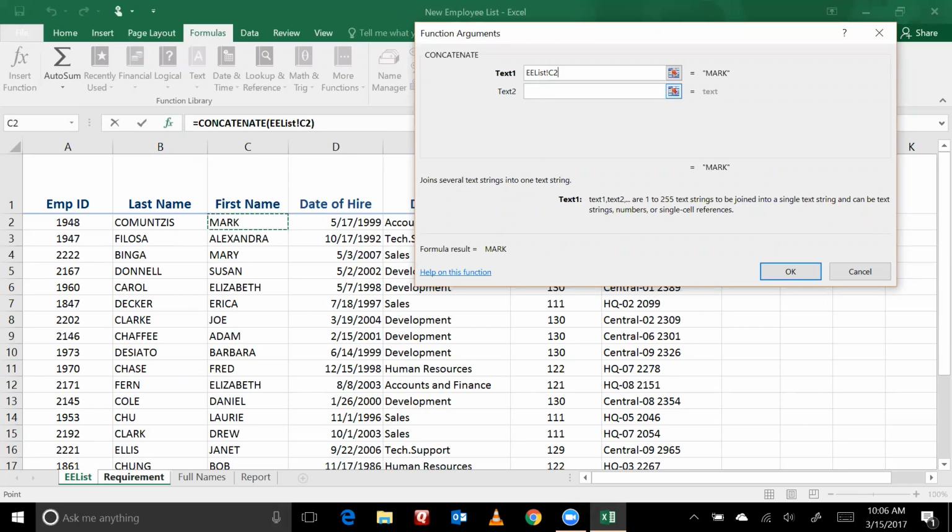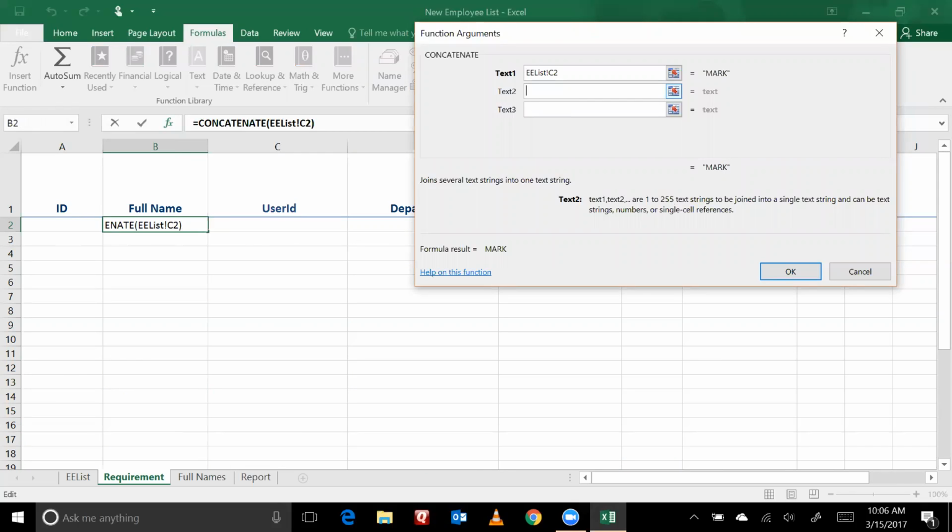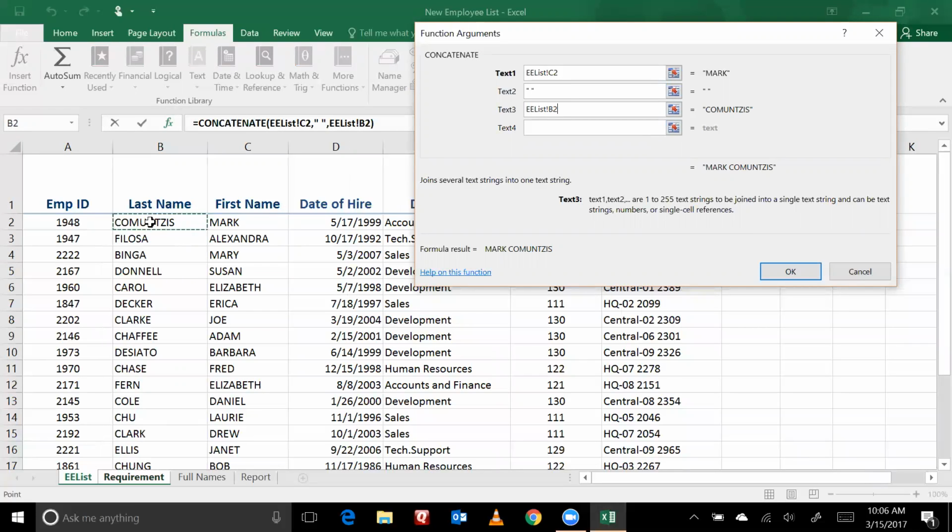Now, I do want a space between the first name and the last name, and when you're using concatenate, anything that is not a cell address or a value, you need to enclose in quotes. So I'm going to do the quote, a space, and another quote, because all I want is a space in between the two. And I'm going to click on the third text item, which is the last name. So I'm going to have first name, space, last name.